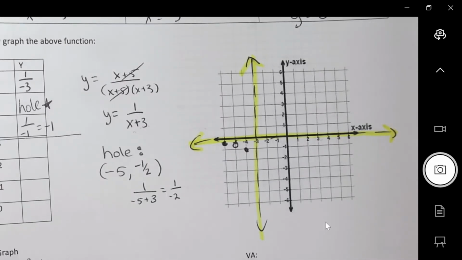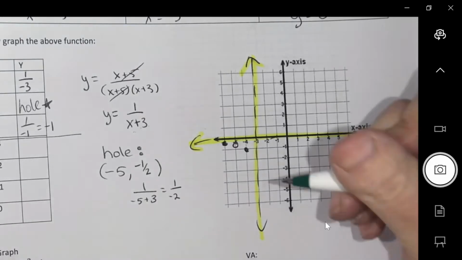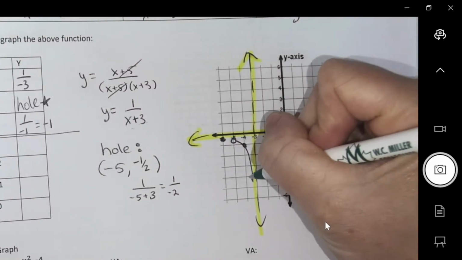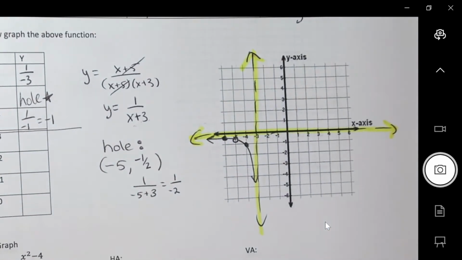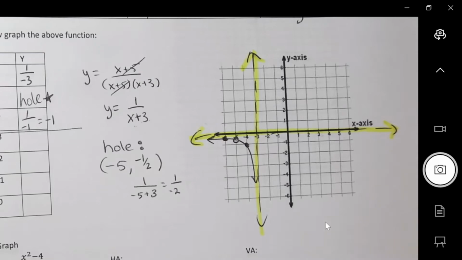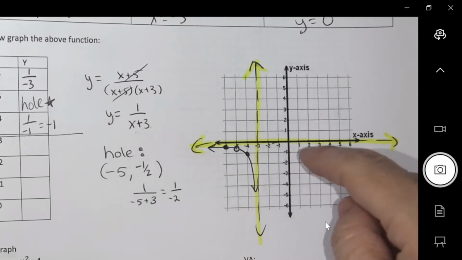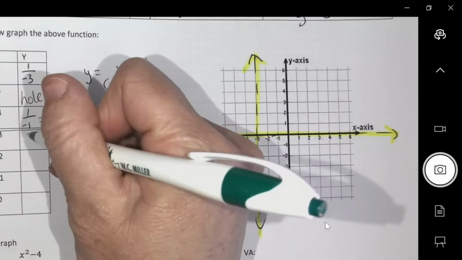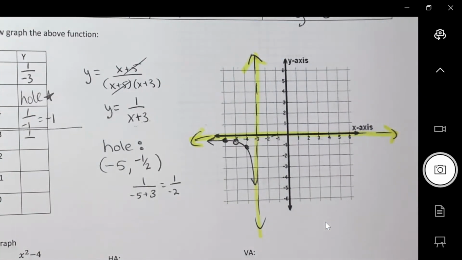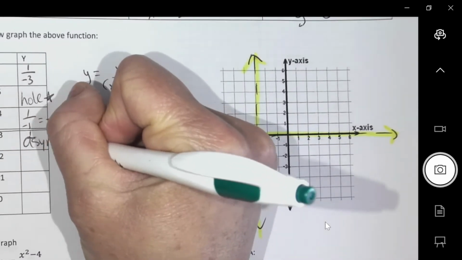And do you know what we do with asymptotes on a graph? We follow along them, right? So I'm going to shoot down that one, and then coming here, I'm going to be flattening. Okay, let's do a couple of points on this side. So, ready? Negative 3 plugged in. Oh, that's the asymptote. So we're not going to do that one.